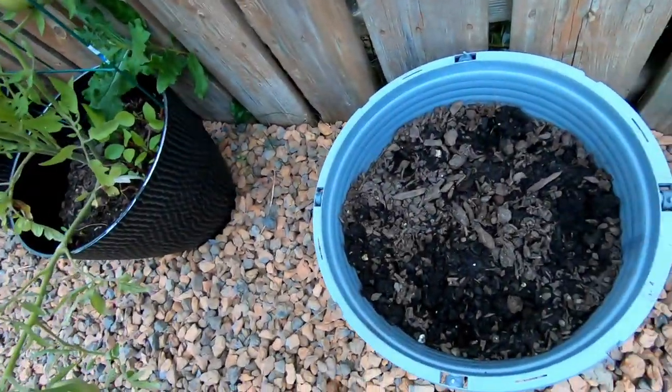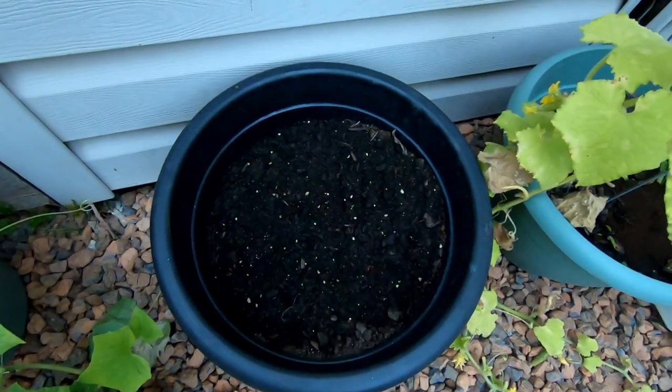She had just planted some beans right over here, and a squirrel took them before they could even do anything. There was another one over here that had sprouts on it with beans too — we got robbed. The other cucumbers I showed you are a little small; we're going to let them go for a couple more days and then we'll probably pull them before something else eats them.